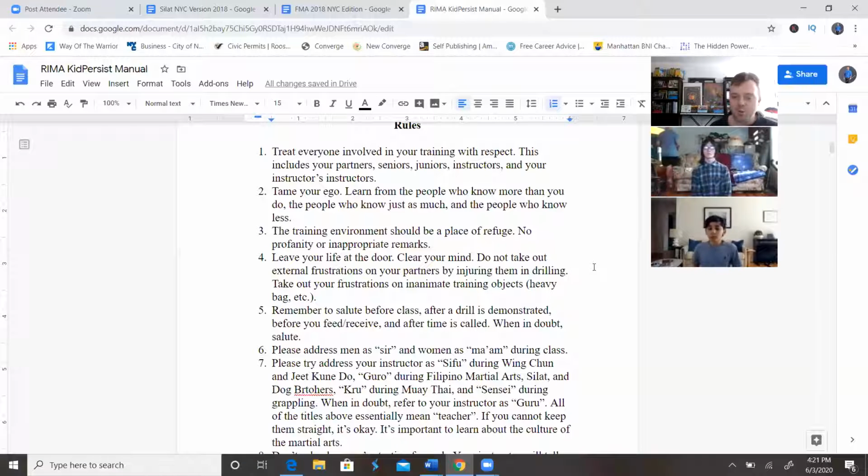Number 4, leave your life at the door, clear your mind. Do not take out external frustrations on your partners by injuring them in drilling. Take out your frustrations on inanimate training objects. So when we have heavy bags and so on, when we do have the ability to physically get together, everybody will have a bad day every now and then. We don't want to take out that bad day on our partner. The appropriate thing is, if we do have a heavy bag, maybe we hit a little bit harder or we kick a little bit harder and we get those feelings out on the training apparatus.